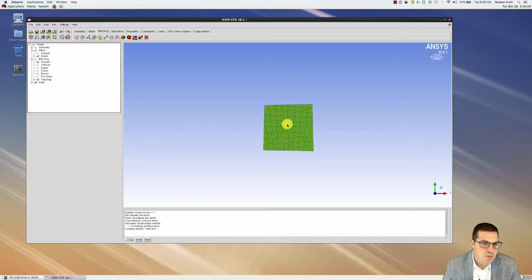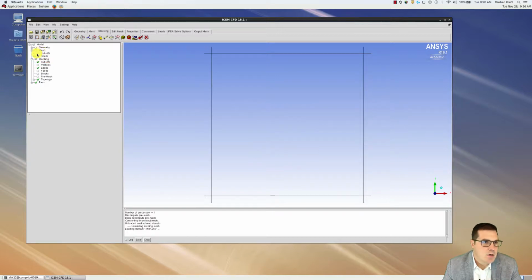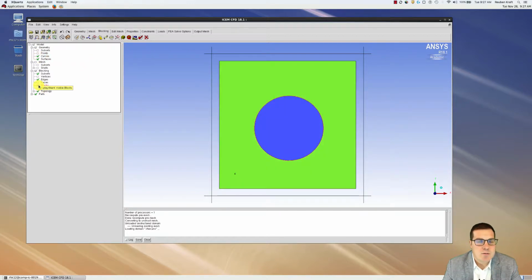Now, I can improve this. What if I want to try to get that circle? So let's turn blocking back on, turn off the mesh, turn on my geometry. Okay, and let's show the blocks here. Now what you can do is something called association.